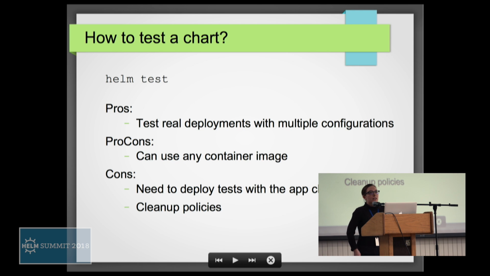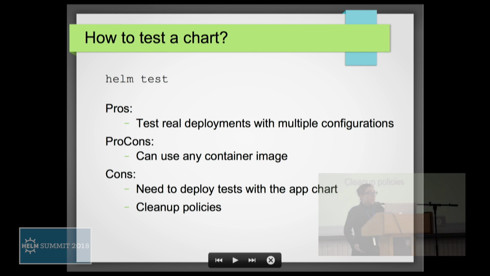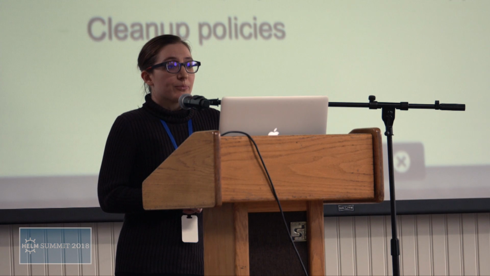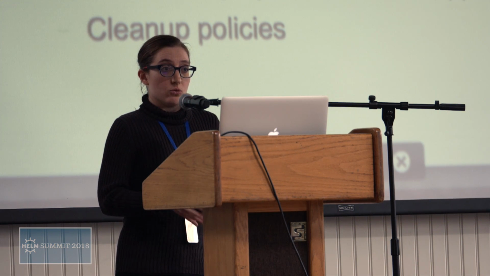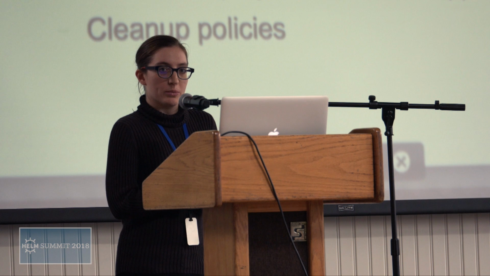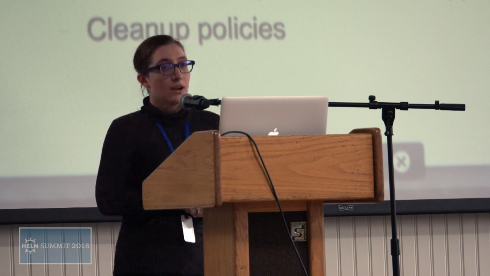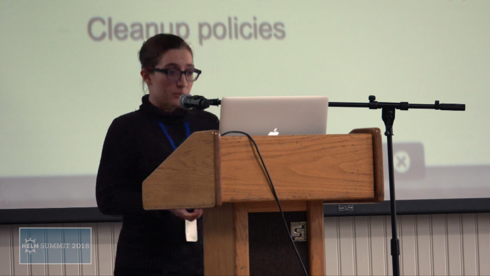There we go, Helm Test. This is what we wanted. It's pretty easy. When you run Helm Test, it doesn't matter if you have 1 or 20, all of them will get run. And so you can test these real deployments, these are installed, because this kind of follows the RSpec model of testing, and test out all of those configurations.